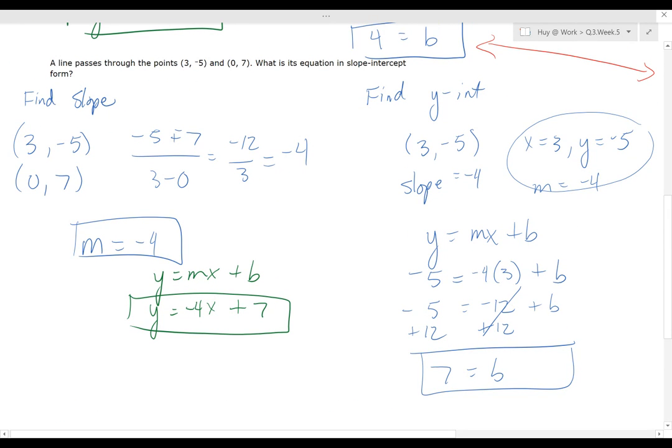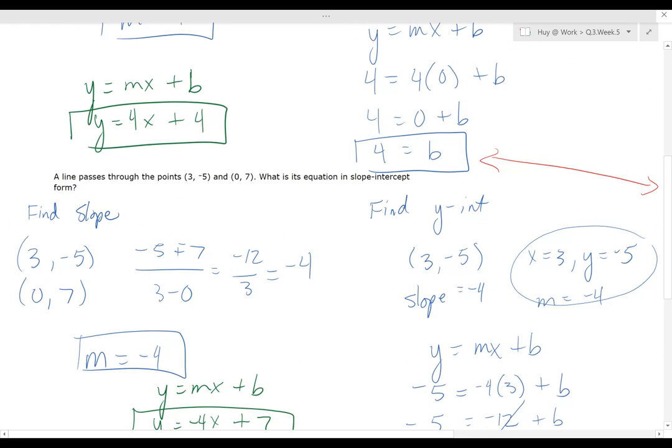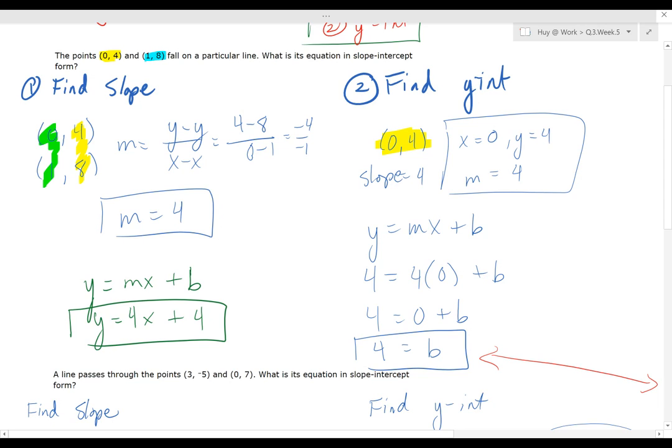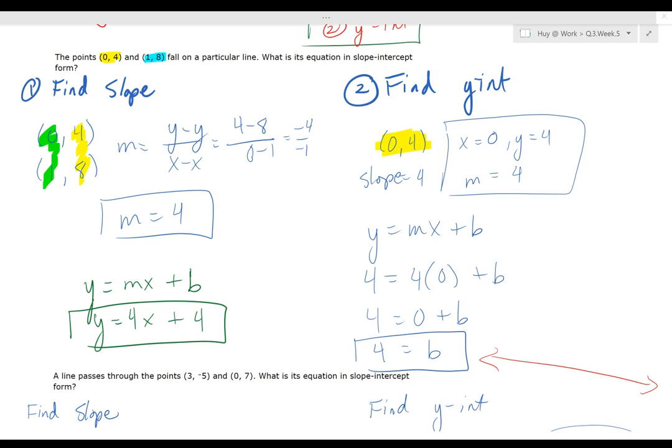So please re-watch these two examples here. We have to be able to find the slope. That's our first skill. And then we're going to practice finding the y-intercept, and put it all together at the end. Rewatch this. This is a lot and this is heavy stuff. I remember teaching it last year, and I remember how long it took for the students to get it, but it can be gotten. It might take you a long time to get, but it can be gotten. So there you go. Good luck on this.